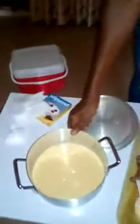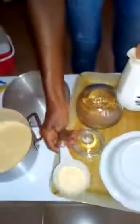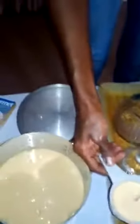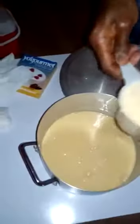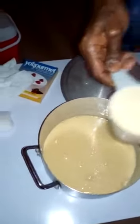Okay, so here we have 2 cups already. This is the third one, because like I mentioned earlier, we may not use all 4 things. This is what's left of the 4th one. So we will mix this with water to give us a 3rd cup. So this right here is a 3rd cup, right?